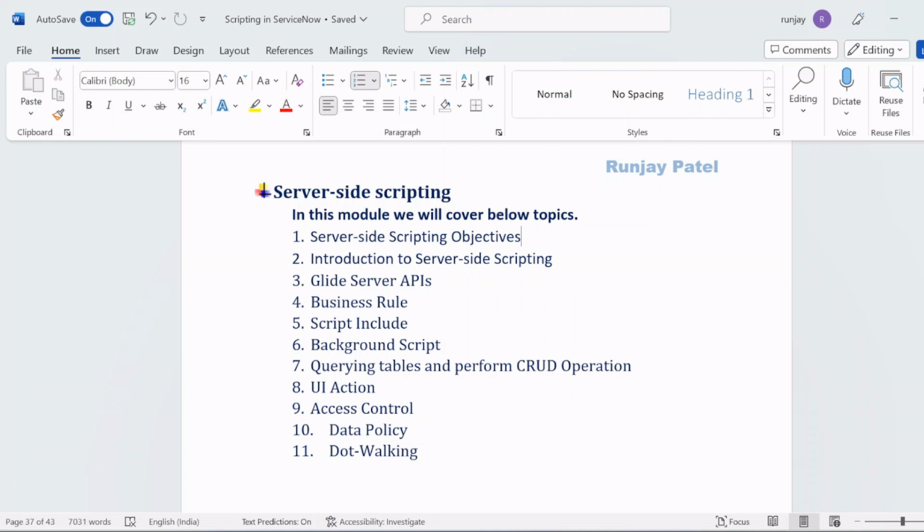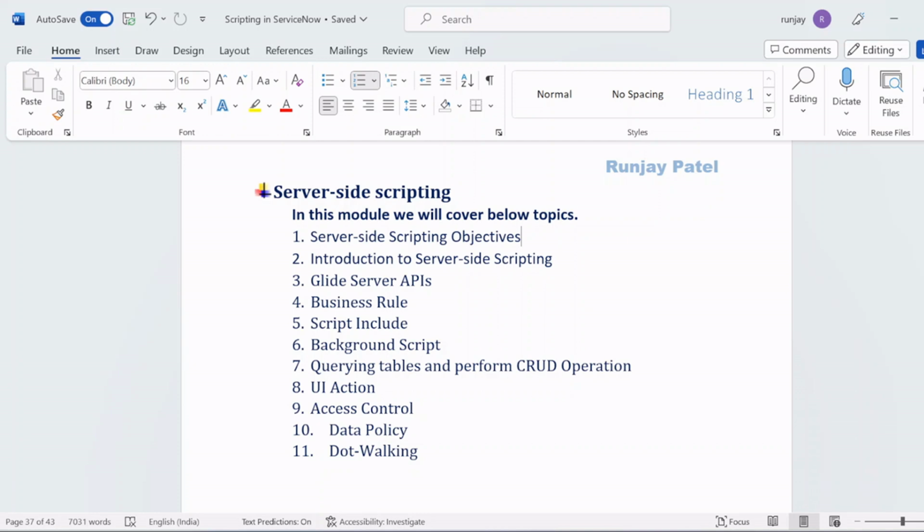If you can see here, the topics which I'm going to cover for server side scripting, I will be talking about everything. If you are getting training from an outsider also, you will get the same. Here you will get a kind of live training, without spending a single penny. I have talked much about other things.